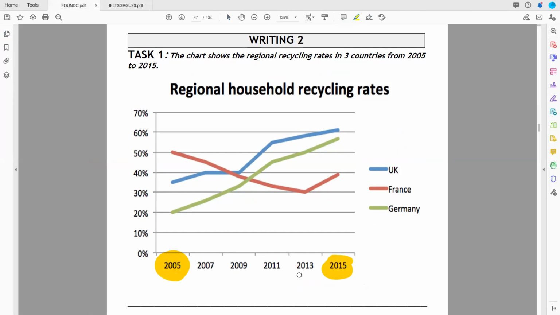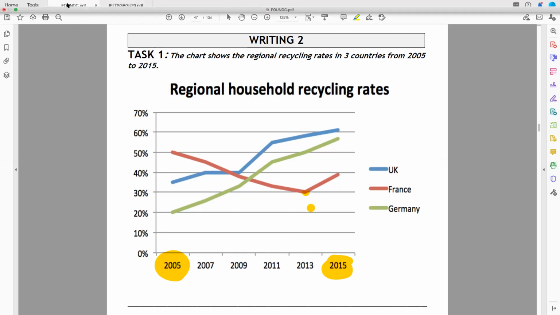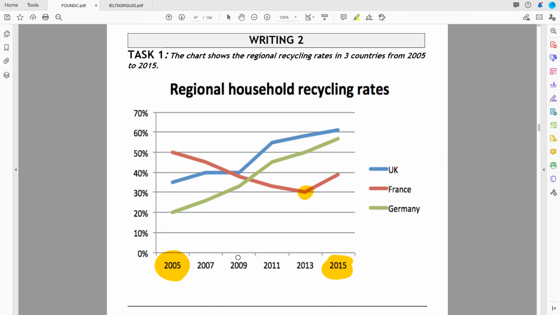what seems interesting? 2009. Okay, so Andrew said 2013. Why 2013, Andrew? Because France's rate of recycling was decreasing until 2013 and started to increase. Okay, so we definitely need to mention that. What about 2009, Michelin? Why? Because it looked like all of them had almost 40%. Good point. So I'm definitely going to mention those two things, and I'm probably going to say something about 2009 for sure, but only one sentence.